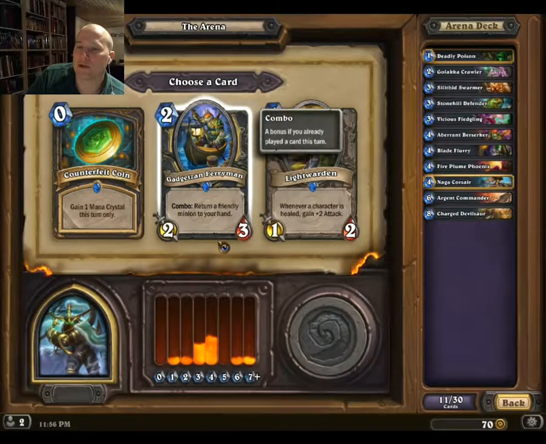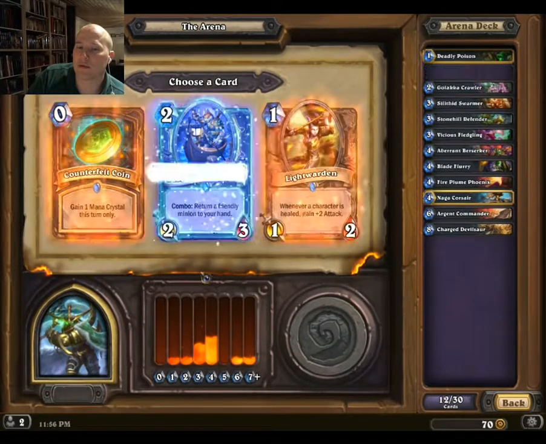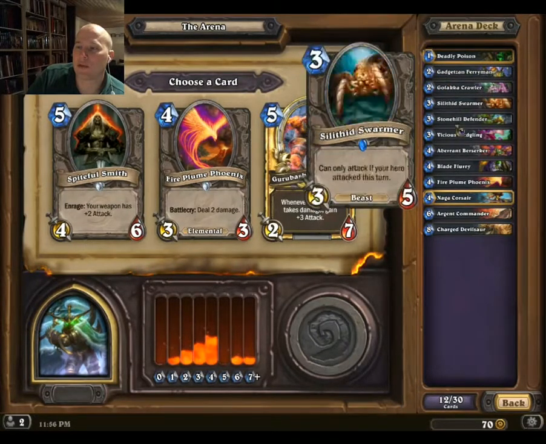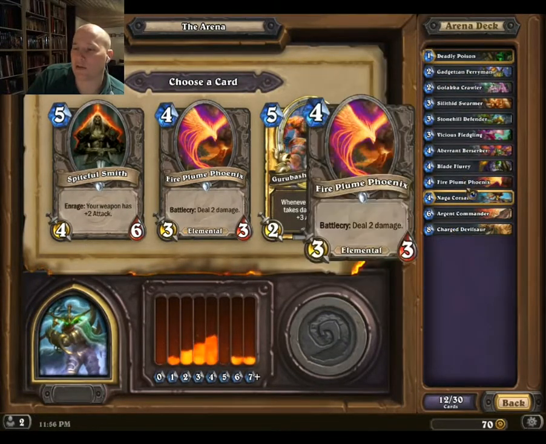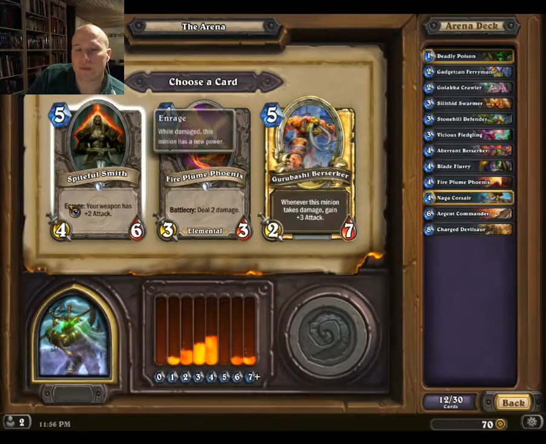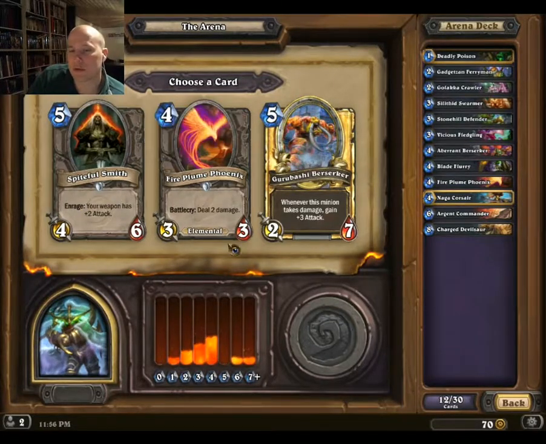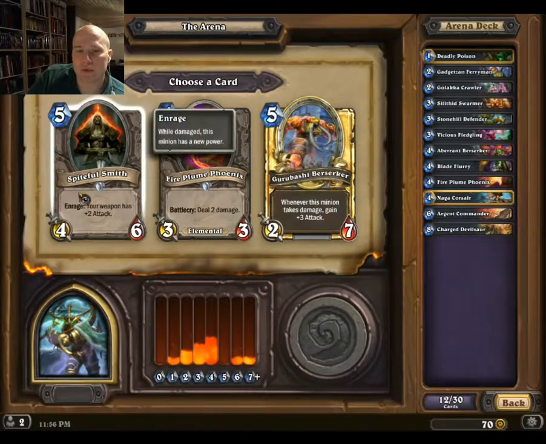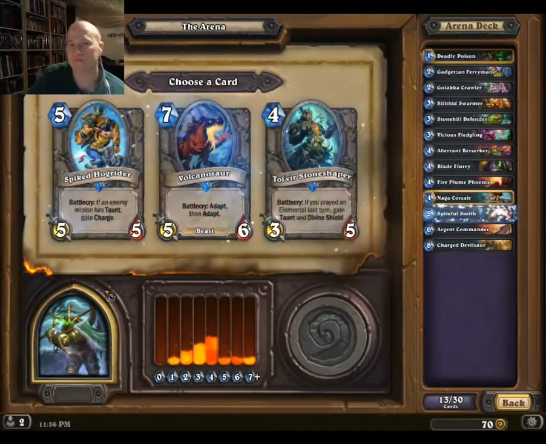Check the Sand Ferryman is a good two drop. Not that one, there might be some value, I didn't even check. There are some battlecries, yeah, sure. Spiteful Smith is really good, especially in Rogue. I have some fours already, I think. Three fours. I think this will do fine. I like fires.